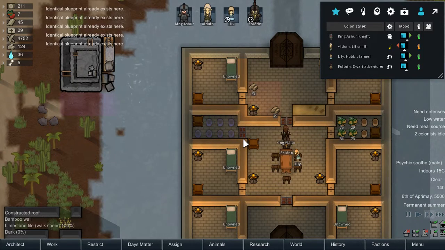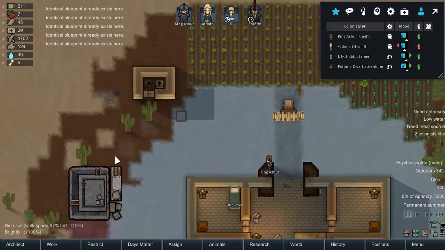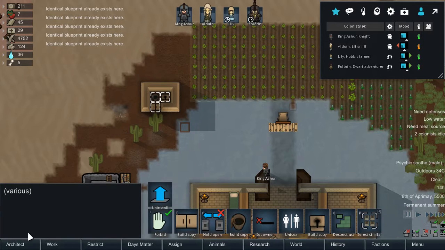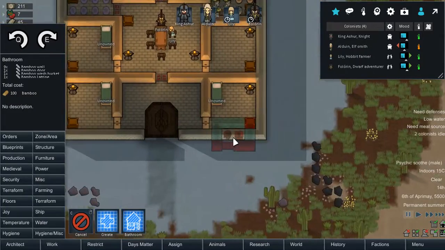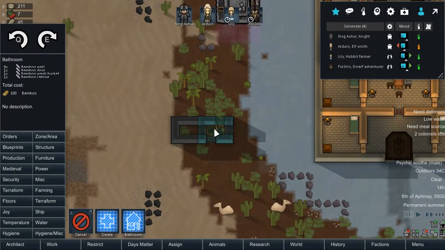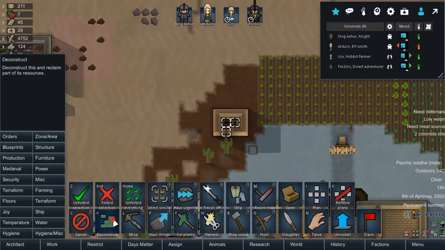So pot's always gonna be nice. Kitchen's gonna be the next big thing though. So we need to start growing proper now. That means bathroom needs to be moved. Blueprint. Take over that area over there. And we're going to deconstruct this one here.